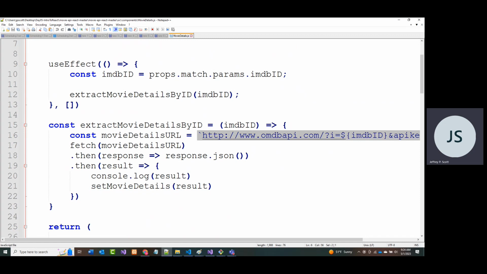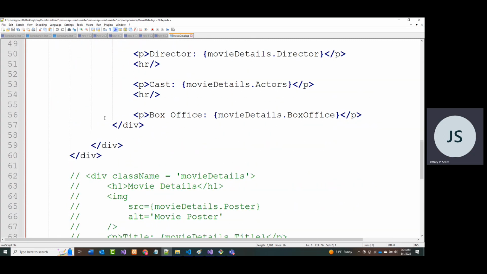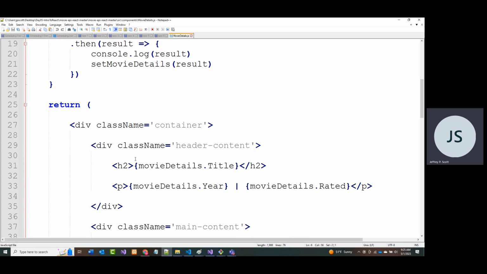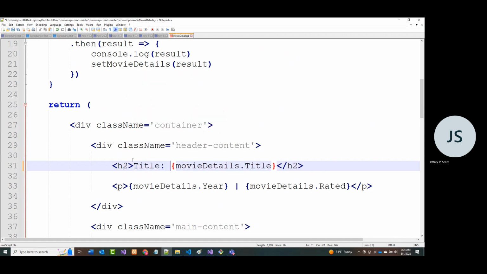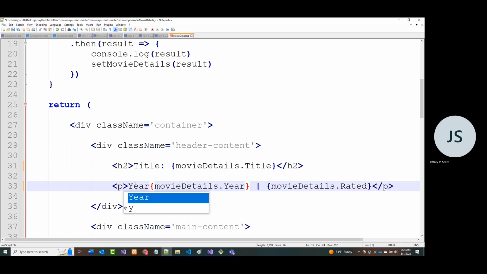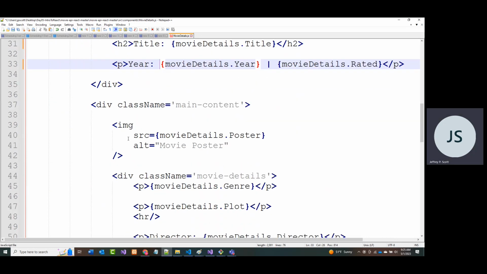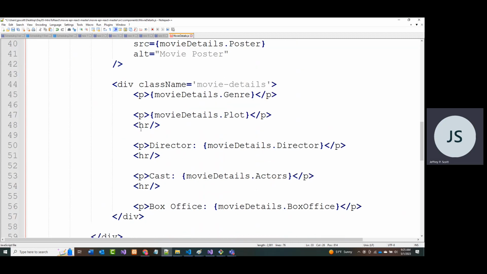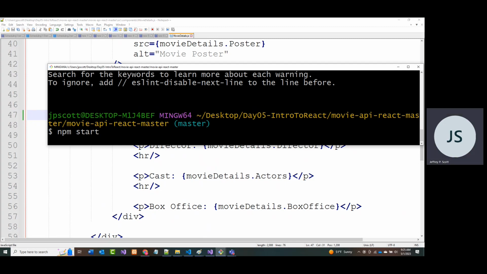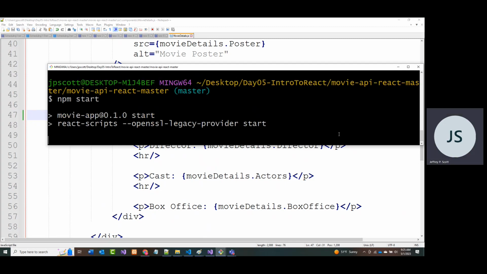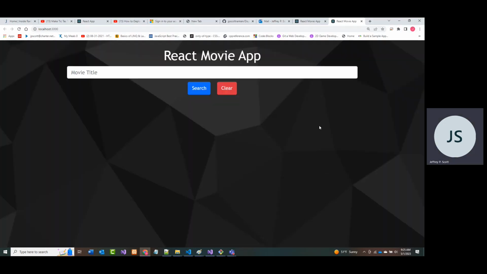And we're calling useEffect. Then we're getting all of our information and printing it out. Again, as I mentioned, what I should have done is come in here and said title, and then here I could have said year, and I don't need a poster thing. This could have said genre. Probably would have looked a little nicer than what I have. If I stop this and run it again, I think at least now it'll look a little bit nicer. I'm not going to change the one I gave you. It works. I don't want to monkey with it.